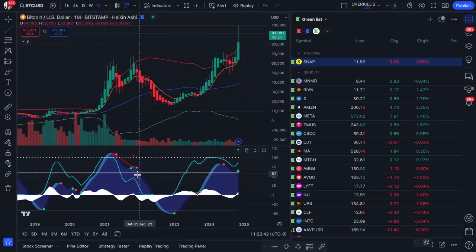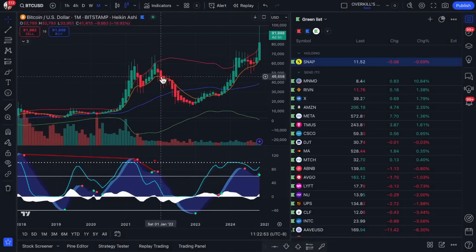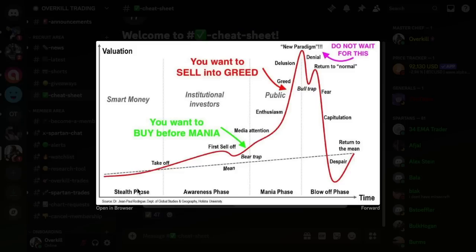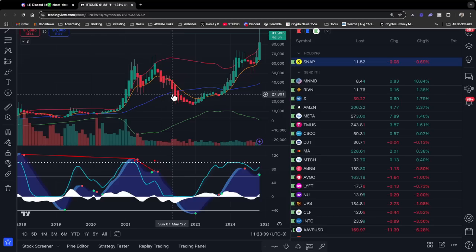Why? Because they didn't use technical analysis. They didn't see, oh my God, we're way up here, right? We're near the top. And then down here, after a 70, 80% sell-off, crickets. Nobody was talking about cryptocurrency on January 1st of 2023. No one was talking about Bitcoin. No news channel. Jim Cramer wasn't talking about it. Twitter wasn't talking about it. It was silent. We were in the smart money phase then.